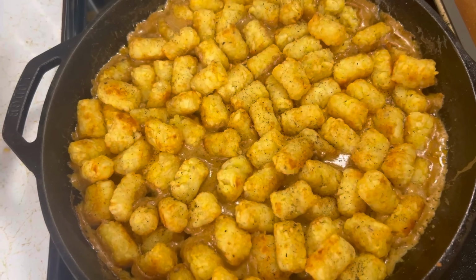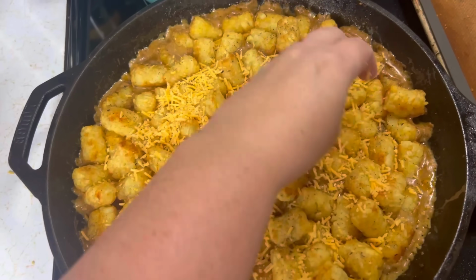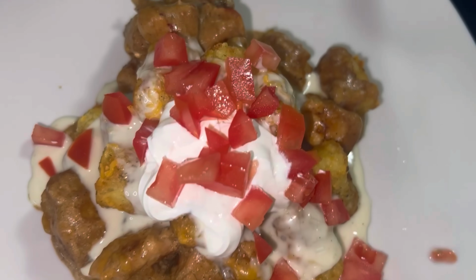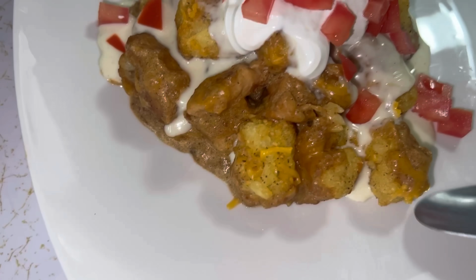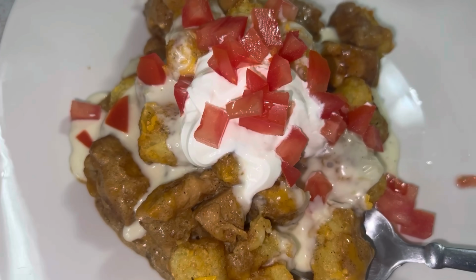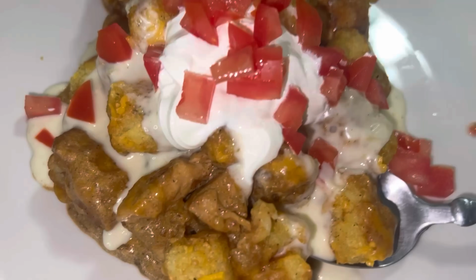And what I like to do, because you know we love some cheese, put a little extra cheese on top of those tater tots. It'll melt because it's still stinking hot. Look at the gorgeous Salsa Verde chicken tater tot casserole. A mouthful, but a mouthful of deliciousness. I topped it with a little bit of queso cheese, as requested by Ryder and Braden. Some sour cream and tomatoes.